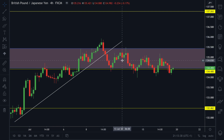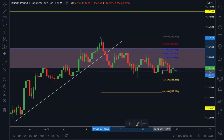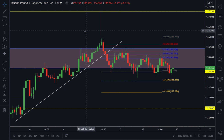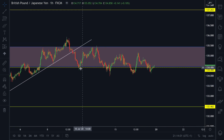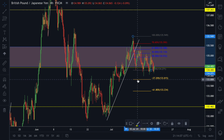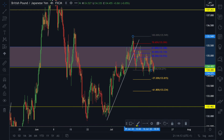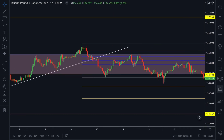Yeah, that would have been an ideal scenario if you were a bit more aggressive, or even if you look at things from a lower time frame, you could have had a much tighter stop. If you go to the 1 hour, I can show you more about that. But yeah, bias is down for this, so it's in a downtrend, bearish bias. The Fibonacci has disappeared, let me get that back. Yeah, so still the same bias on this currency pair. Looking for shorts, not looking for anything else. You probably could have got some longs, but I don't really trade scalp or intraday too much.